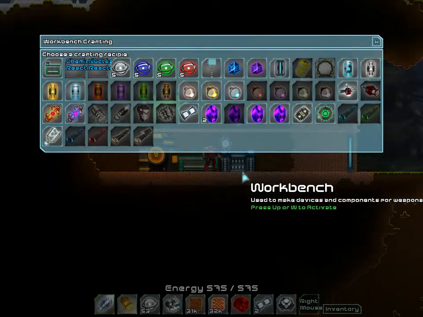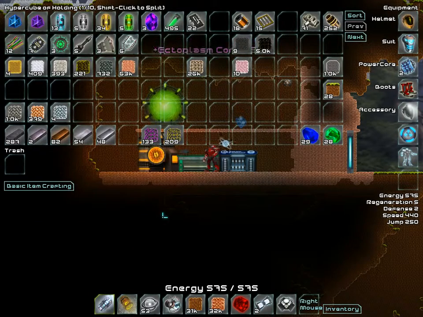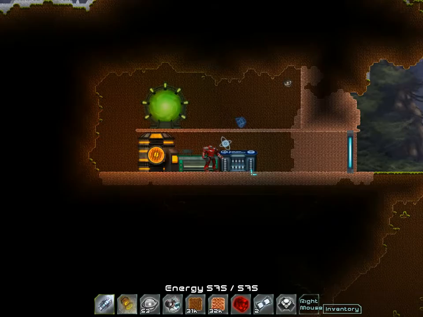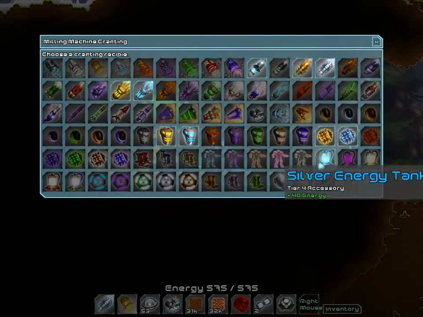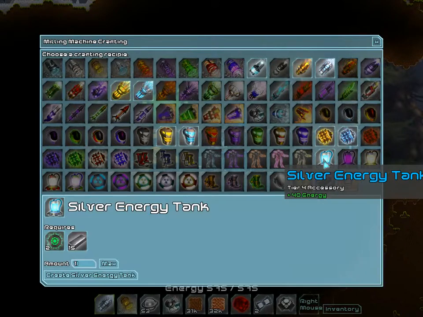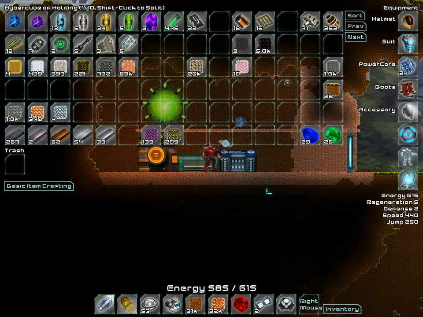Okay, let's make some Ectoplasm Cores. Let's see. Let's just make 2 of them. I think that's all I need. Nope, I need one more. Alright, silver energy tank. Alright. Well, there we have it. Over 600 energy, and I regenerate 5 at a time. I wonder if I'm badass enough.